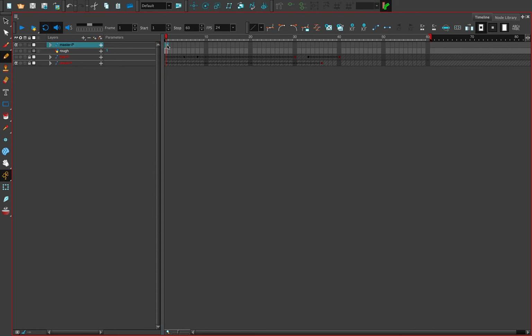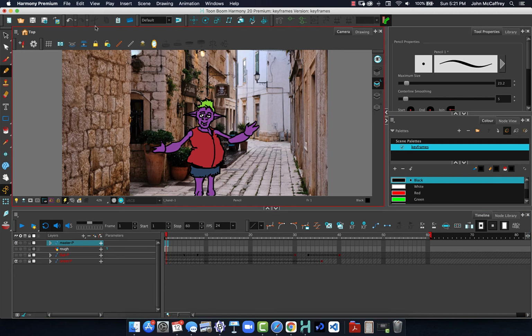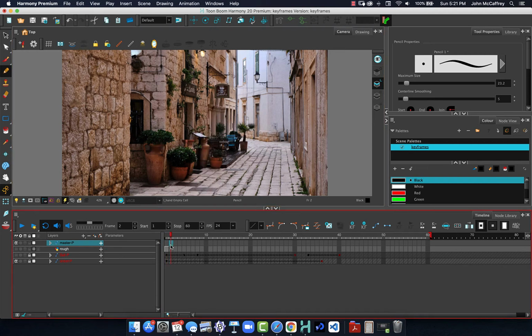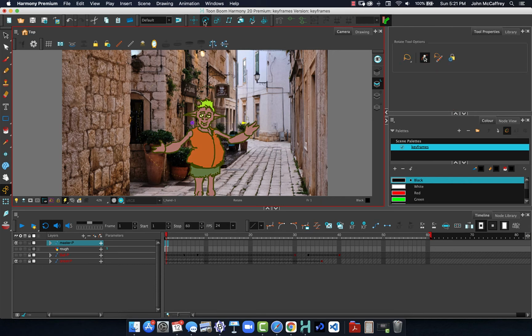Now our character only appears in frame 1 because that's where we drew it. So now if I exit full screen, we're here, and now if I move to frame 2, it goes away. So we're going to want our character to appear in all the frames, and we'll extend his exposure using F5 in a little bit. But first, now that we have the master peg set for the character, we want to set the pivot point for the master peg.